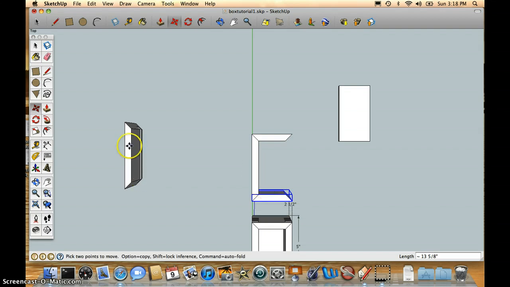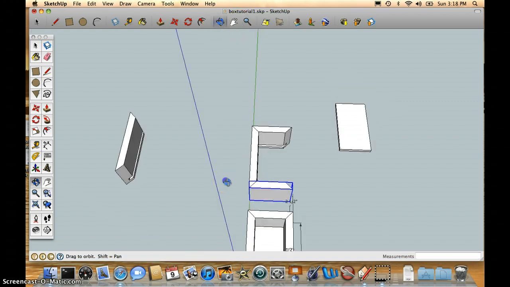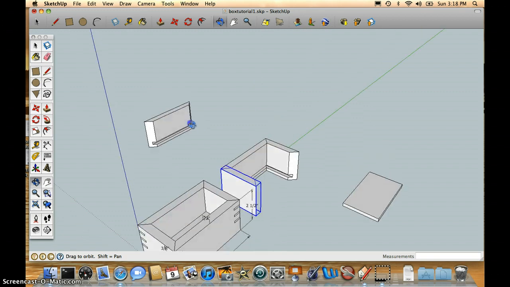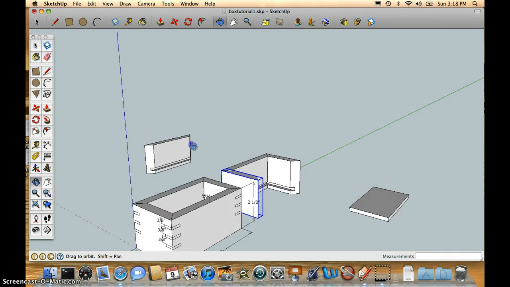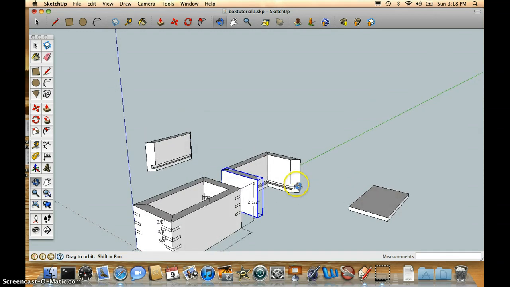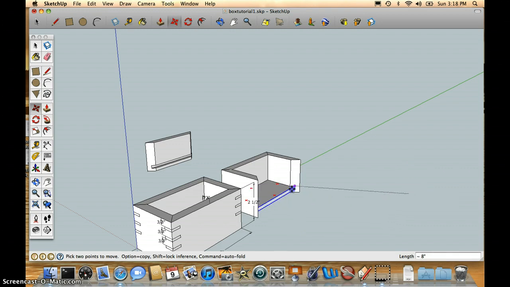Now before I put this third side on, I want to go ahead and place the bottom of the box while I can still see what's going on. So I am going to orbit just a little bit until I can see the front of this box. And I'm focusing on this point right here. This is the point that I care about. So I will select the bottom. I'll grab the Move tool. And this corner right here, the top right-hand corner, is going to slide and fit right into that spot. So it snaps right into place in the groove there, and then let up.